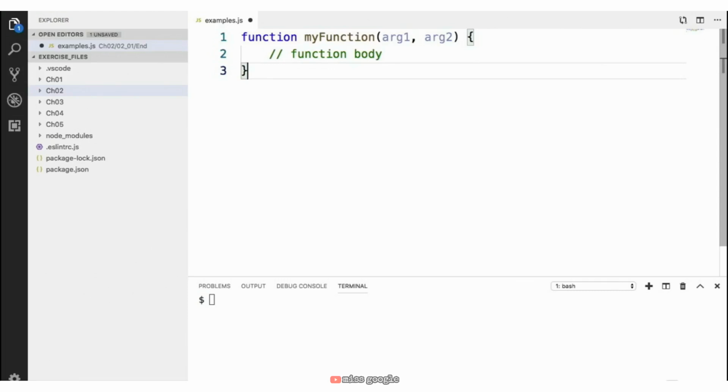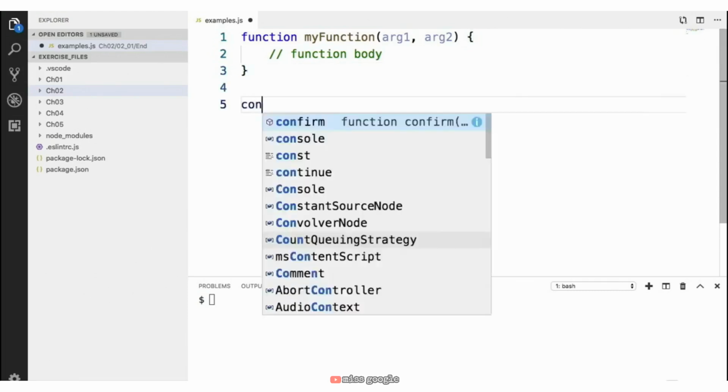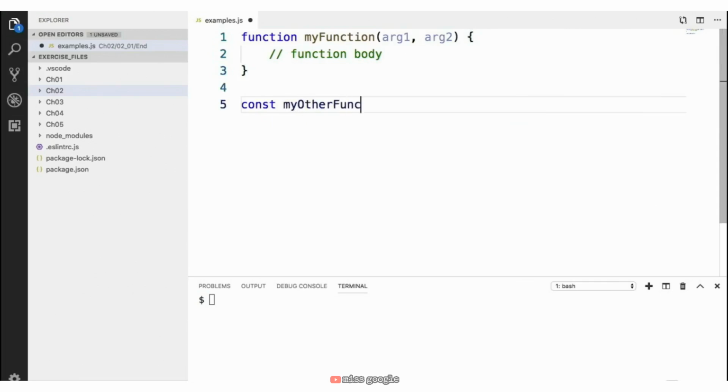or by using var, let, or const to define our function like this: const myOtherFunction equals function, and then the arguments arg1, arg2, and then brackets followed by the function body. Now ES6 allows us to get rid of the function keyword completely by providing us with a new syntax called arrow functions. Many of you may already be familiar with arrow functions, or you may not, but either way, since I'll be using this syntax heavily throughout the rest of the course, let's go through some examples to get comfortable with them. Let's start with a very simple example, a function that takes two number arguments and adds them together.